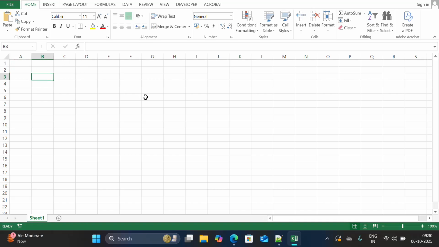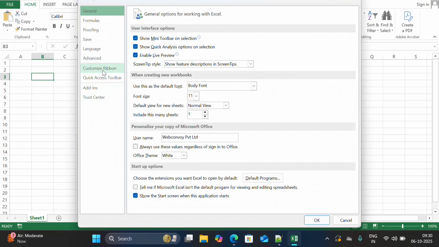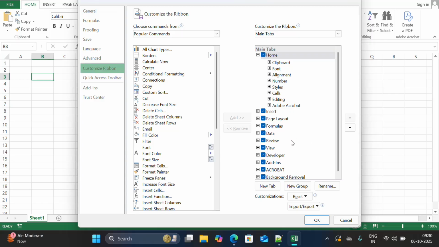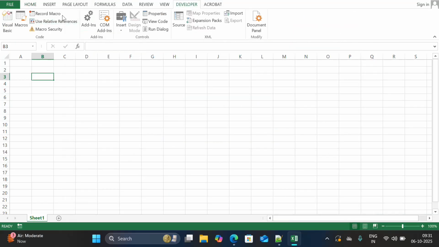Right. So in today's session we are going to see practically how to enable the developer tab, like I discussed in the theory. In mine it is already enabled, but if you want to enable it for the first time, go to the File tab and Options. After that, customize ribbon option, and on the right-hand side you can see the developer tab, right? In your laptop it will show unchecked. Click on the check box and simply click OK. Fine. Once you click OK, your developer tab will be enabled for macros and VBA, as you can see here.